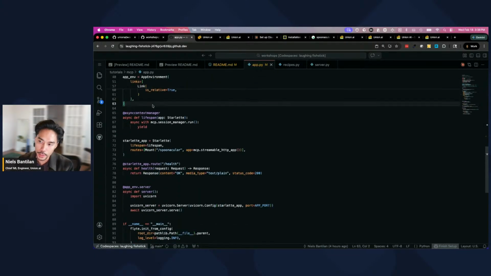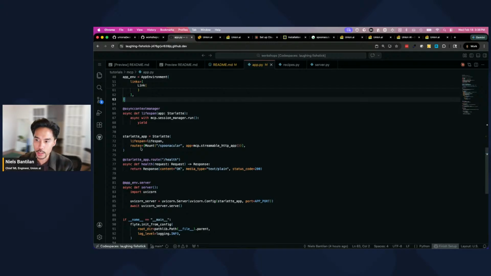Below is a Starlette app that is useful for things like controlling how to authenticate into this app, the MCP server, right? So you can define custom endpoints here, like this /health endpoint, and you can mount the actual MCP section of that into a different route, right? So you can potentially have an MCP server composed of different MCP servers, right? And that's happening through Starlette, which is a web micro framework that's very popular.